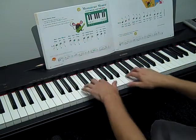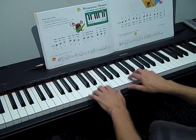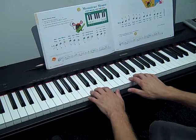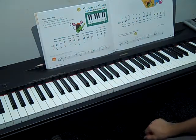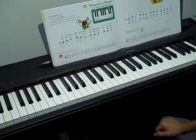And this is some more songs with the white keys. So make sure you're finding the twos and go right to the note right before. Okay? And make sure you count your one twos for your half notes. Enjoy.